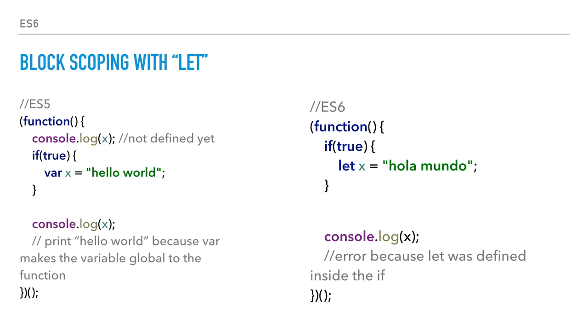Then we define the variable x inside an if block. This if block is just an example, but it could be a while loop, a function, or anything. But we define the variable x inside this if, inside this scope. Once we are outside the if, we try to print this x variable again, then the value that we print is hello world. And this shouldn't be like this, okay?